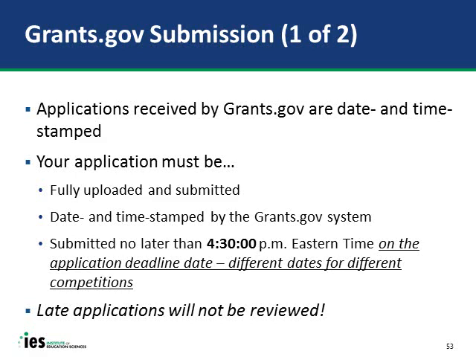Applications received by Grants.gov are date and time stamped, and the time is stamped to the second. Your application must be fully uploaded and submitted, and the date and time stamp must be no later than 4:30 p.m. Eastern Time on the due date in order for IES to review your application. Late applications will not be reviewed.